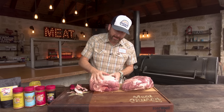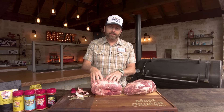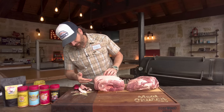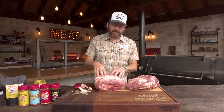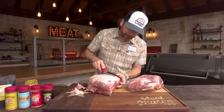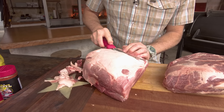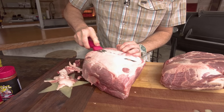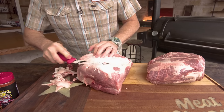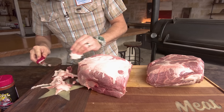I'm going to cut a little bit of this fat off because it's a little excessive. You could do this after the cook, but it's just going to render out a lot of stuff you don't need. I choose to get rid of a bunch of it and expose the meat now, because that way you can apply more seasoning to the meat that's going to be the best bite. There's usually a pretty big fat cap on the back. Some people cook it like this and pull it off at the end, but I like to remove most of it to expose the meat. I'm laying my boning knife flat and just shaving across. You should use a sharper knife — I trimmed a dozen briskets with this last night and I should have grabbed a sharper one, but we'll get through it.